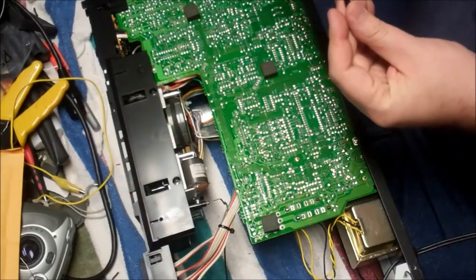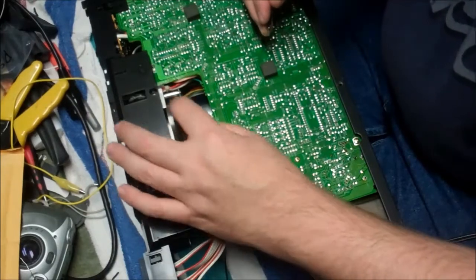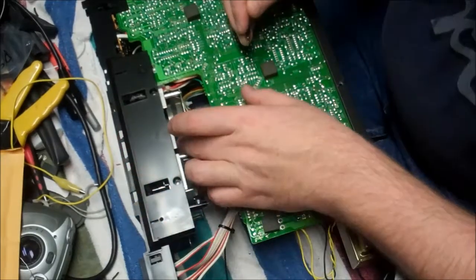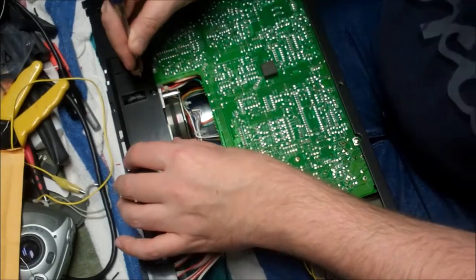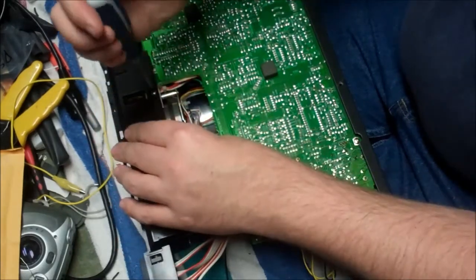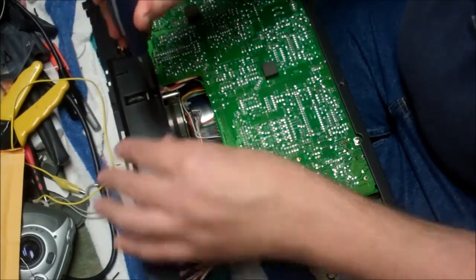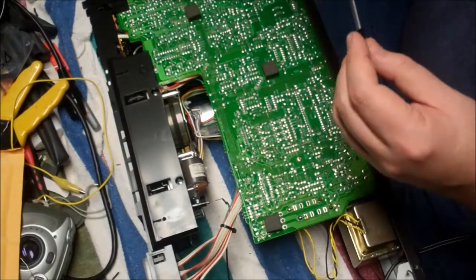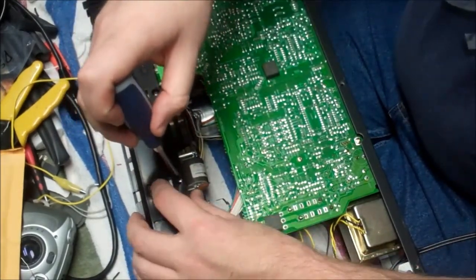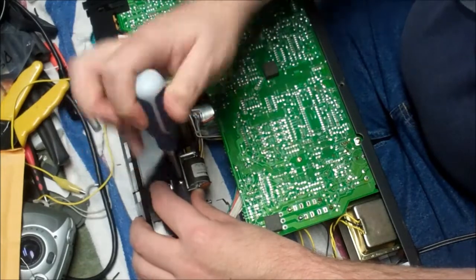Okay, so things are going well. Our mechanism is back in here. We're going to spin that belt a little bit. There we go. You see how it's centered up on the flywheel. Okay, so give that a little spin. That's good. Now we're just putting everything back together, and all the screws should line up, and they don't really require any kind of crazy force. Working on electronics is a little bit different than working on heavy equipment. I know at one time everything lined up and the screws went into the holes without any major fuss, because I took this apart earlier and saw the evidence of that. So when putting these back together, just be patient.